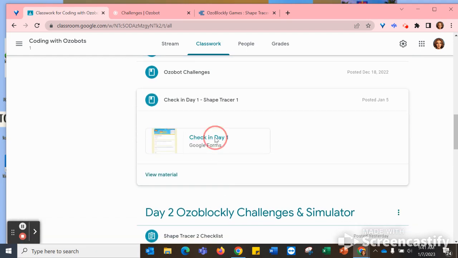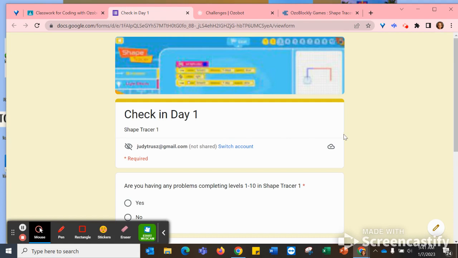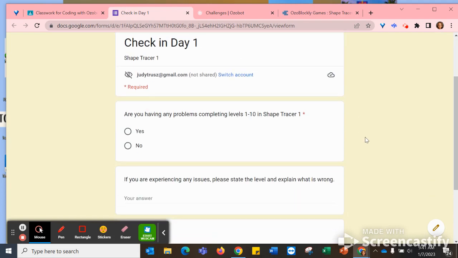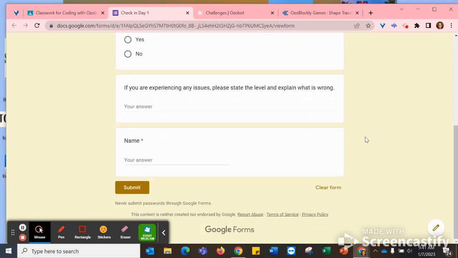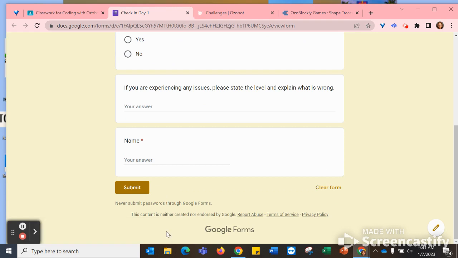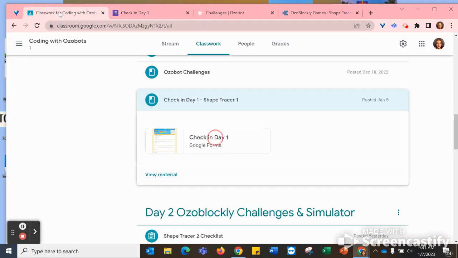Here's the check-in, and that's a Google form where I ask them if they're having any trouble, are they experiencing any issues, and this I would hope that they would complete during the asynchronous time in the afternoon, because how I'm going to set this up is a morning meeting for about an hour, maybe two, and then have the rest of the day to work asynchronously, and then come back each day in the morning and discuss and work on new things.